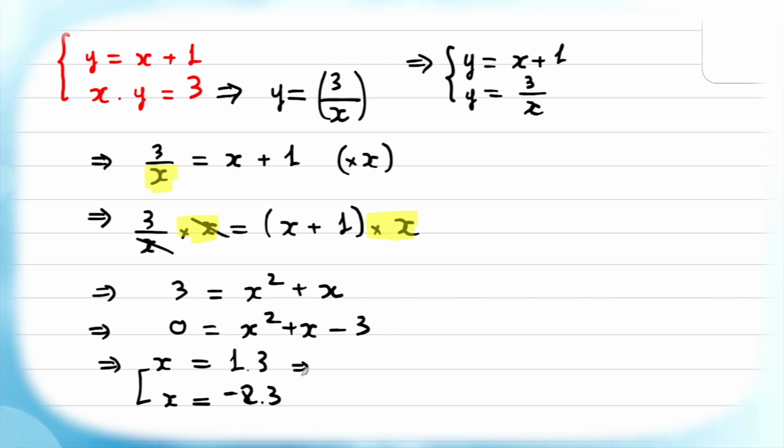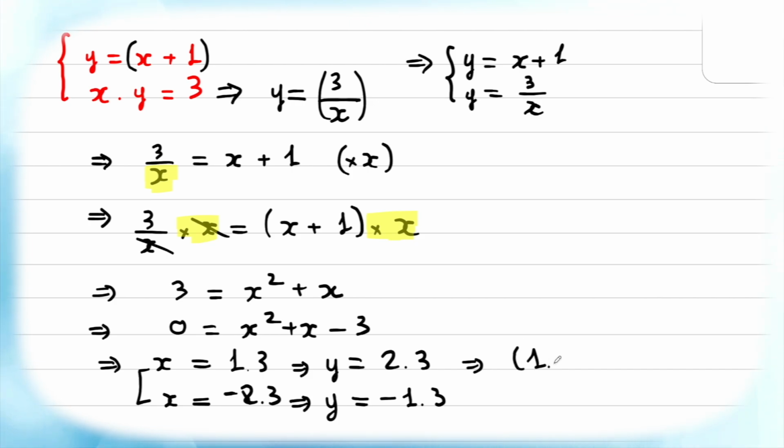And of course, you want to figure out y one more time. I will use this expression because it's very easy for calculating. You will have x here is 2.3, and for y here you got minus 1.3. The first point of the equation is 1.3 and 2.3, and the second one you got negative 2.3 and negative 1.3. Yeah. The first way here, we substitute by making y the subject first.